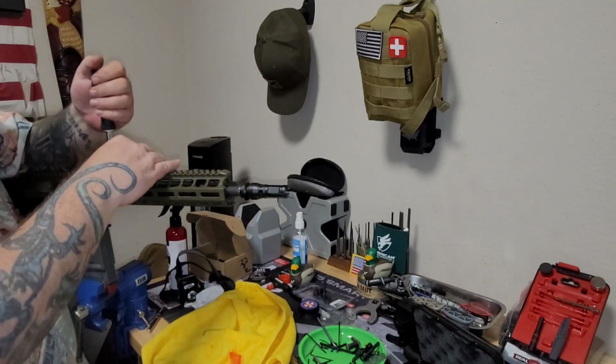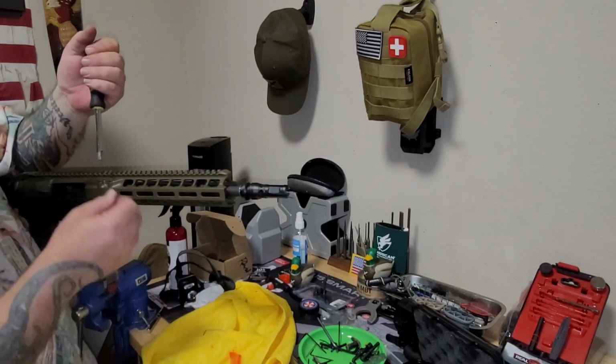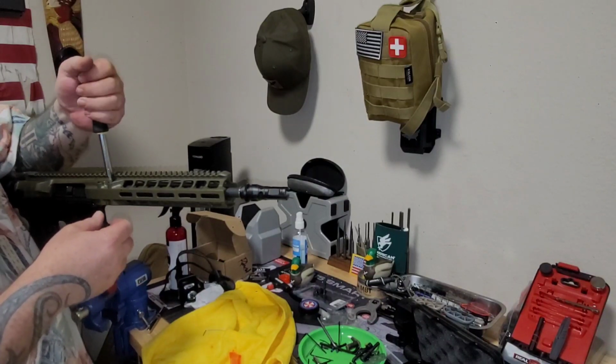I'm sure there's torque specs somewhere. I just couldn't find them. I spent 10 minutes. These need to be monkey wrenched on. Hand tight, quarter turn.